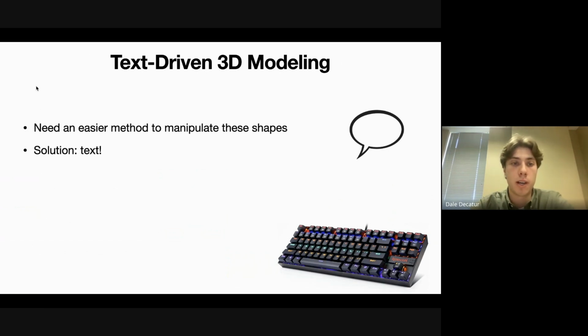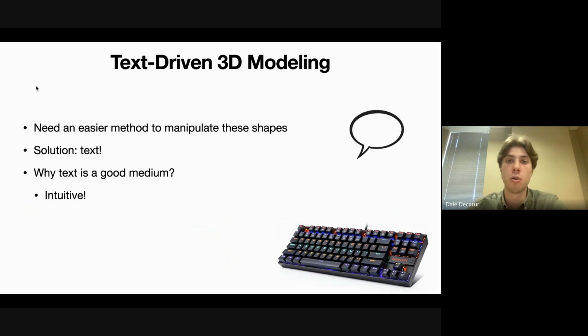One solution that people have looked towards is text guidance. Why is text guidance such a good medium? Well, first off, it's quite intuitive to use. Most people are capable of describing whatever 3D edit or 3D creation they want to make with text. They can just use natural language to do so. Another thing that's nice about using text is that you can be very specific and precise with your description. Maybe there are some subtle nuances that you want to get across in your edit. Well, you can just add a few extra words to describe those components and add them to your edit.